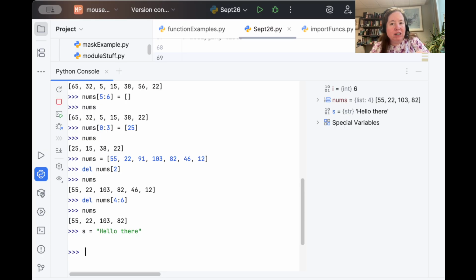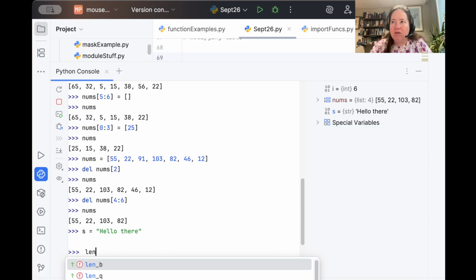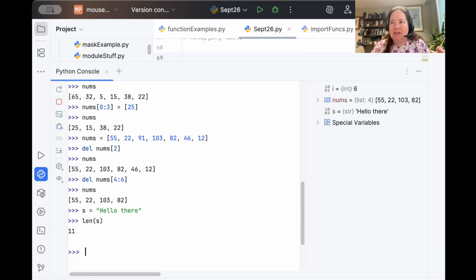If I have a function that's going to operate on S, I call it by putting the name of the function, and then a paren, and then I pass it S. So len of S, and it returns the number of characters in that string. So generally when you call a function, you put its name and then you pass it the data you want to have it operate on.